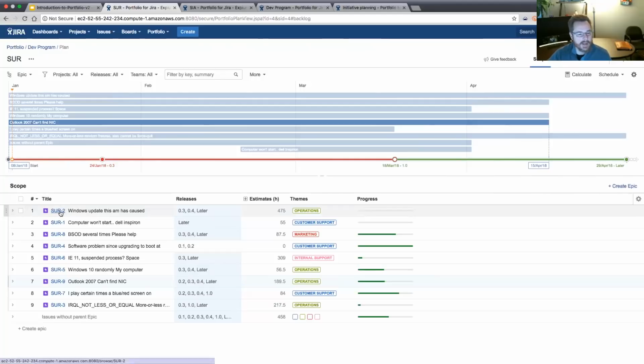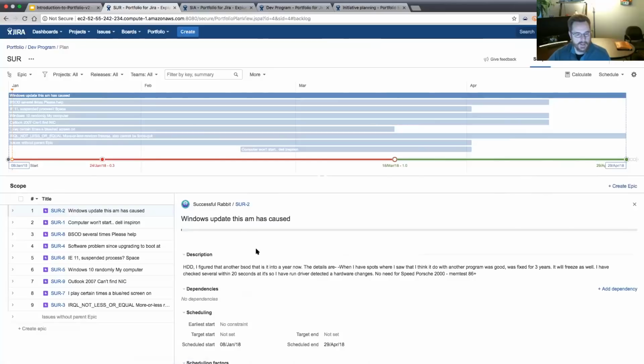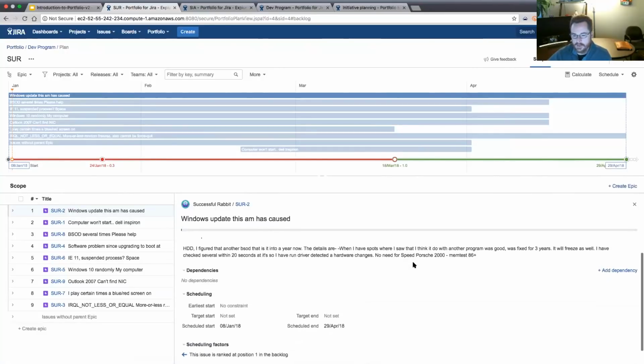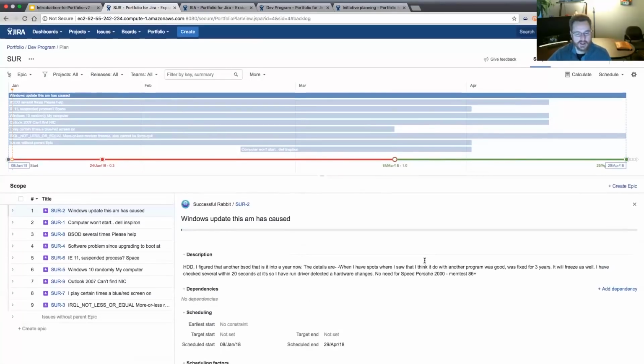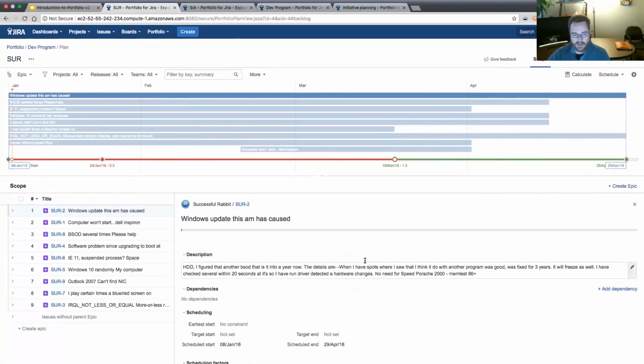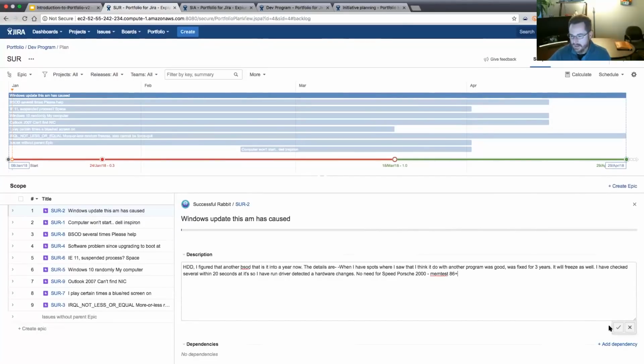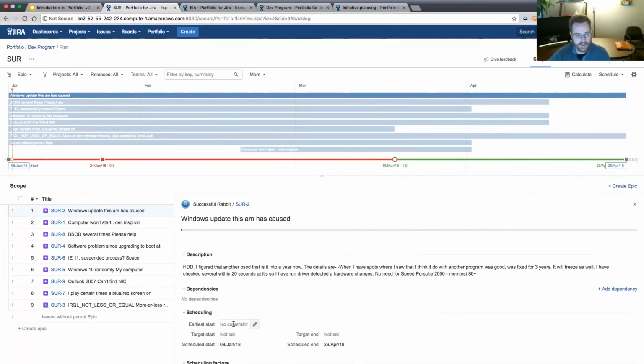In the bottom pane, if I click on an issue, epic SUR2, then it gives me this opportunity to view the issue, very much like you do in an Agile board when you click on an issue and it pops up a pane. I can, very importantly, add dependencies here. I can even create new epics here and do some minor editing. I expect the functionality of this pane to expand over time. I can edit in line some of these fields that are displayed, just like you can in an Agile board.